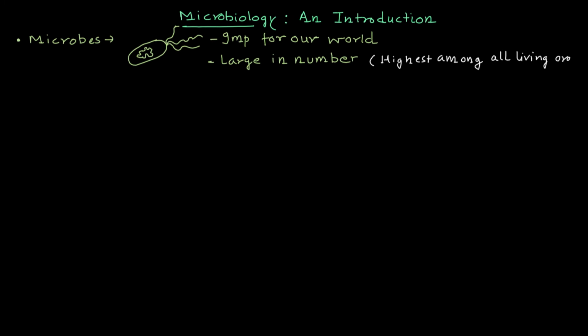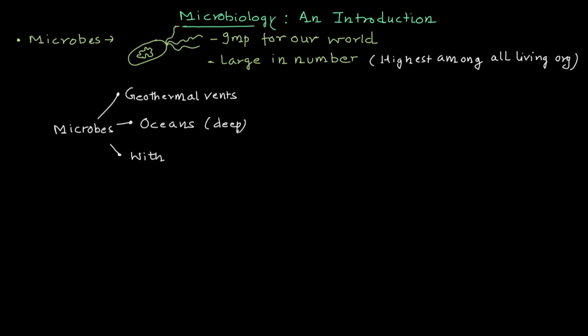And we have a lot of microorganisms on our body, inside our body. The number is slightly higher than the cells in our body, because maybe the size of the microorganism is less. That's why you can have more microorganisms in a small space. So as you can see, microorganisms are present in the geothermal vents. They are present in the ocean, especially in the deep ocean also, where life is extremely difficult. You have microorganisms within the humans. You have microorganisms inside the animals, outside the animals, and also in the plants. So they have that symbiotic relationship with all the living organisms.